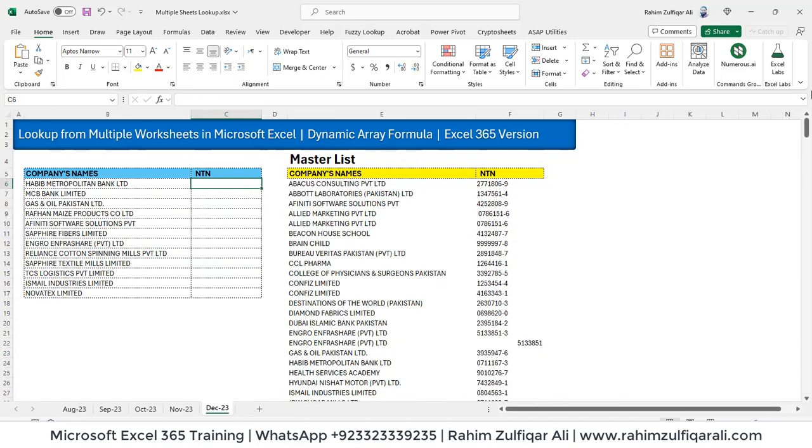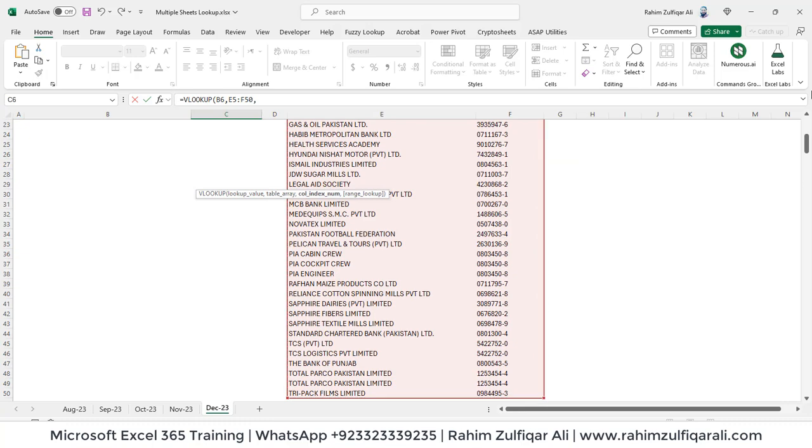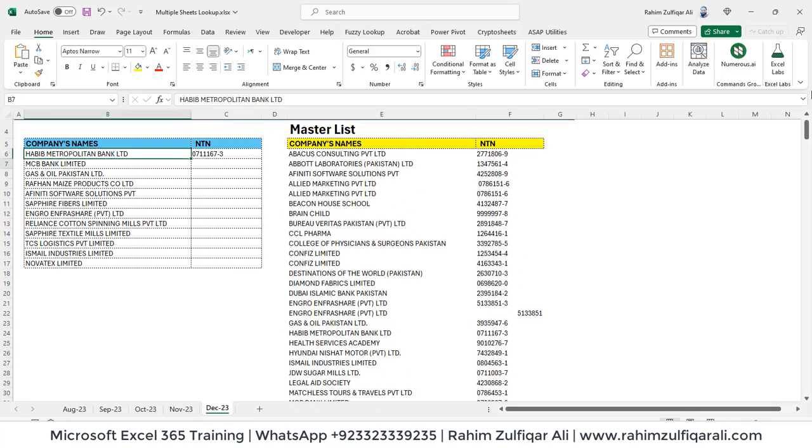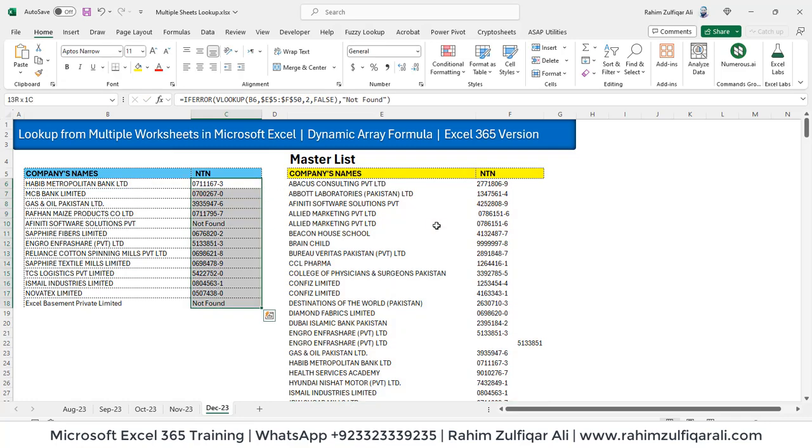I can just use XLOOKUP if I have the Excel 365 version, or if you are a traditional Excel user, you can use VLOOKUP as well. This is the lookup value, this is the table array, second column, and false for exact match. So you will get the NTN number from this master list. I need to also make this range absolute. So Excel Basement is not found.